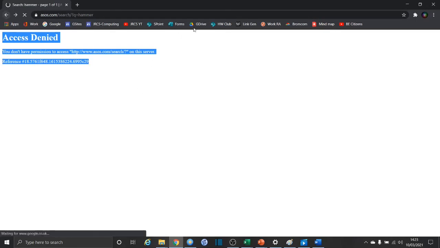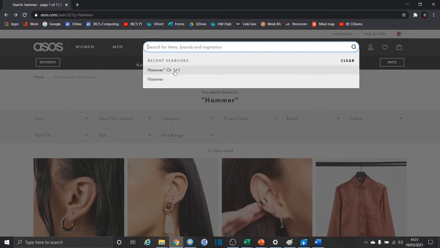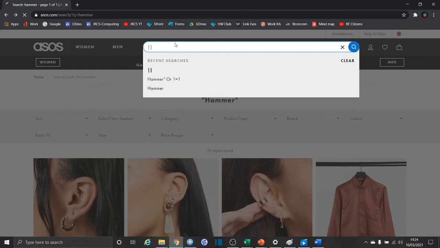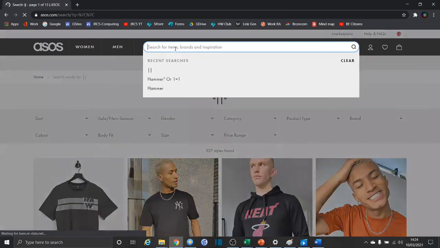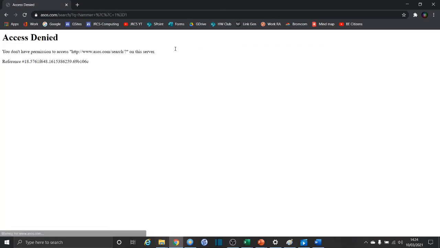So ASOS, well done to you. But there are clever things. You think, oh, they've stopped it, but there's loads of cool things you can do. You can write that in ASCII. Have they cleverly covered ASCII? You can do the OR like that pipe. Sorry, I can't find pipe on my keyboard. Pipe. There we go. That's another way of saying OR. That might come up. Yeah, you see. So then maybe you can go hammer, or 1 equals 1 and things like that. No, it blocks me again. But obviously they're well done.